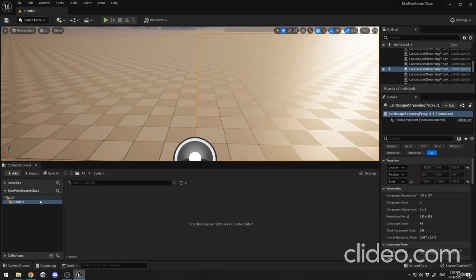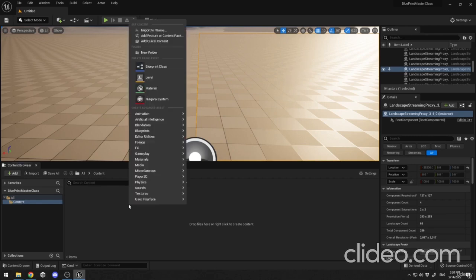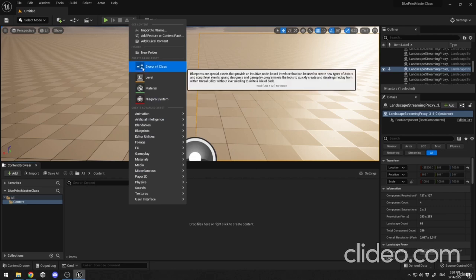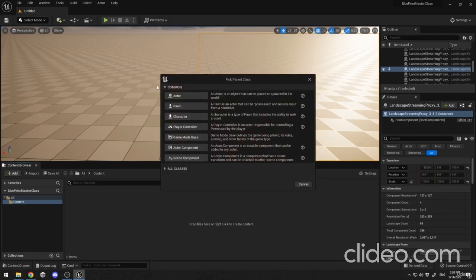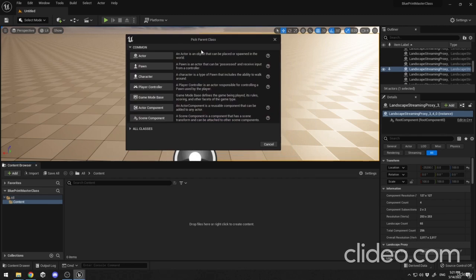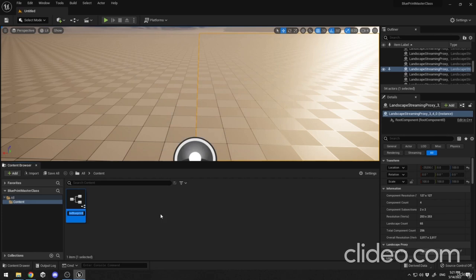So the first thing that I want to show you is how to create a blueprint. Here in the content, you see that we don't have anything in this project. So you're gonna right click here and under create basic assets you have blueprint class. I'm just gonna click on it and you have different classes here. I'm gonna explain them later on in the course. Now we're gonna click on actor and we're gonna call it BP underscore first blueprint.